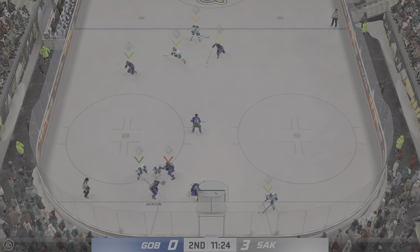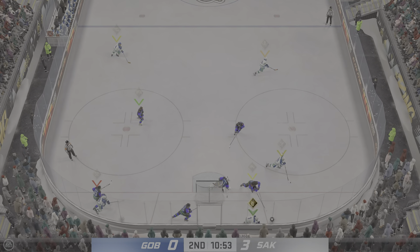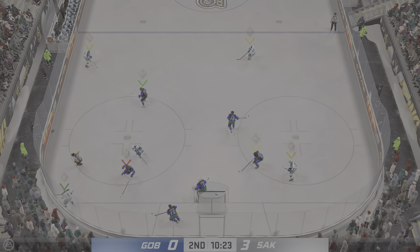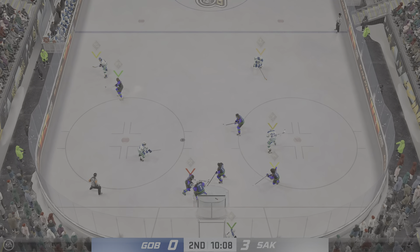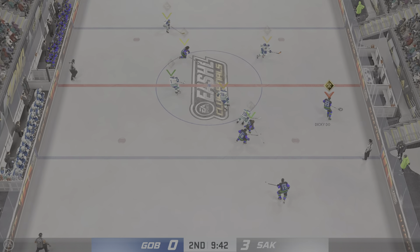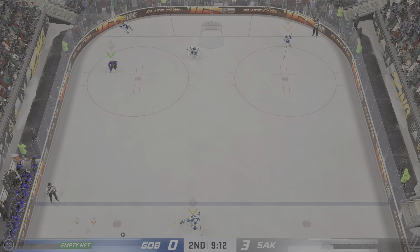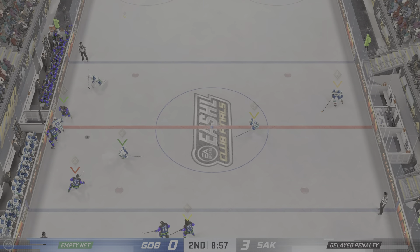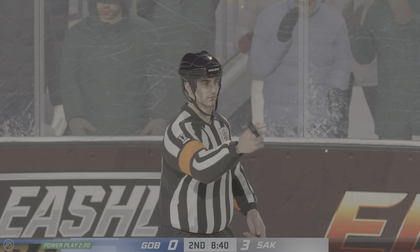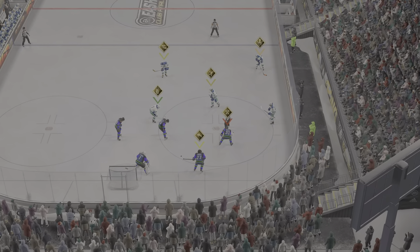Los Angeles gains control of the puck. From against the wall into the open ice. Tries to feed it over to Chris. Los Angeles moves ahead with the puck. Fires it into the offensive zone. Delayed penalty coming up. Extra attacker out to apply the pressure with the goaltender at the bench. There's the whistle — I thought he was going to slow up somewhere along the way, but that's a charging penalty every time.